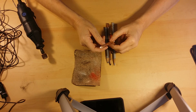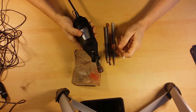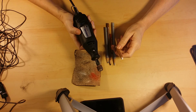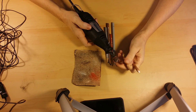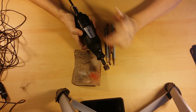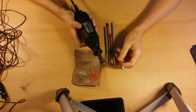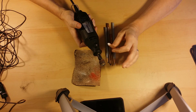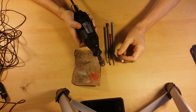So the easiest way that I have found to sharpen these pencils is actually with a Dremel. It's the hand tool, the Dremel, and it's just using the regular sandpaper sander on it, on its lowest setting. And I'll show you there's actually a trick for getting a really sharp point. It took me a while to figure out this trick, but it's really easy to do, and I'm going to show you that in just a second.